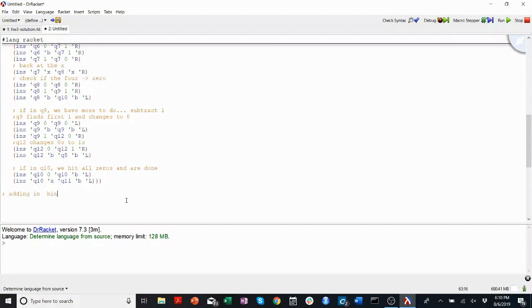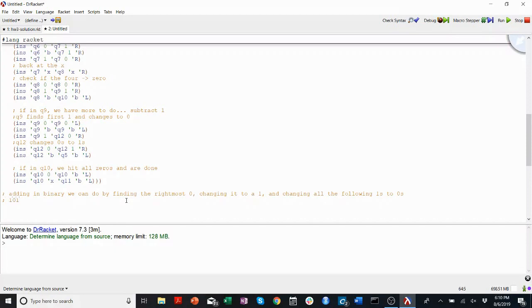Adding in binary we can do by finding the rightmost 0, changing it to a 1, and changing all the following 1s to 0s. So this is a little confusing, but let me give a couple examples and maybe it'll make sense.